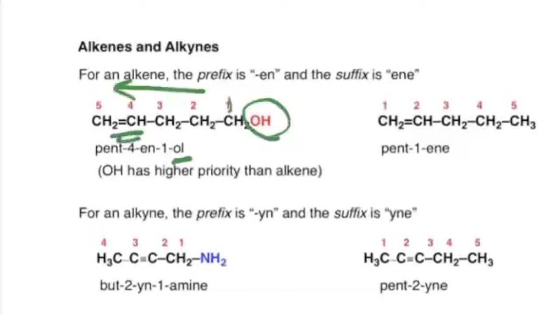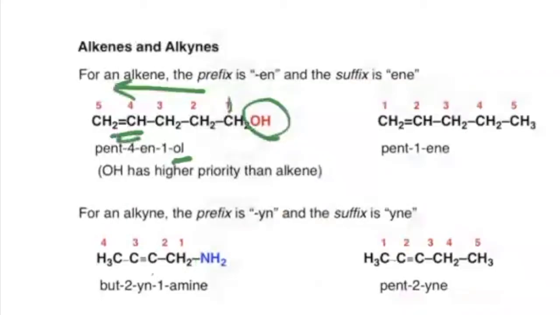And so if we want to talk about now that there's a double bond in there, we are going to say pent-4-ene, because 4 is where the double bond starts, 1-ol. And remember, I told you dashes go in between when you have a letter next to a number, and if you do have two numbers next to each other, there's a comma. So this one is going to be pent-4-ene-1-ol. So whatever functional group gets the suffix also gets the lowest number when we're numbering the carbons.